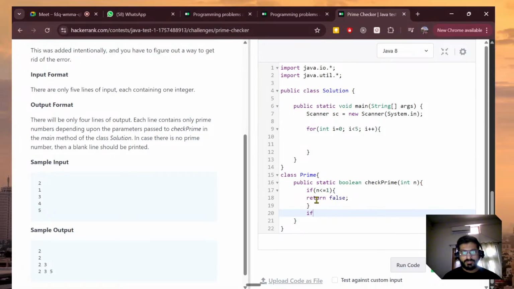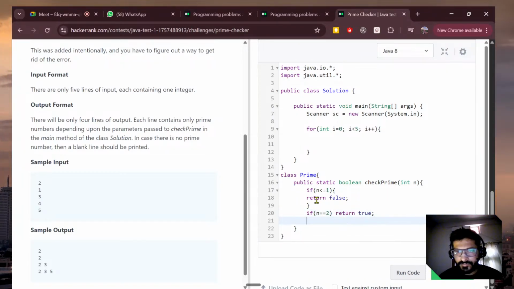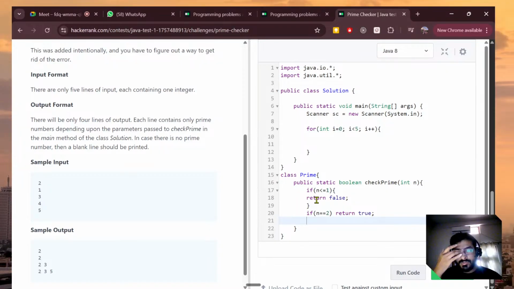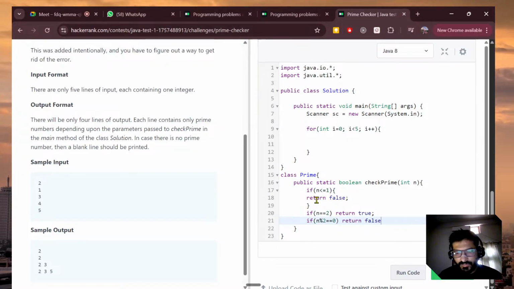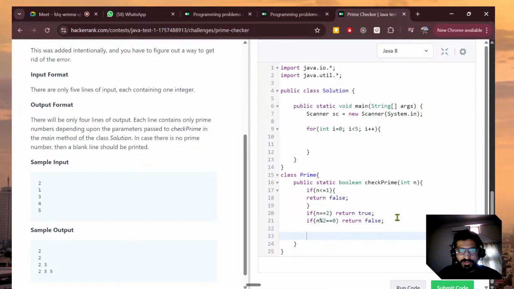If the number is 2, then we'll just return true. The next logic is if number modulo 2 equals 0, that means it's false, because it can be divided by 2, so it is not a prime number, right? Now we'll just write code.